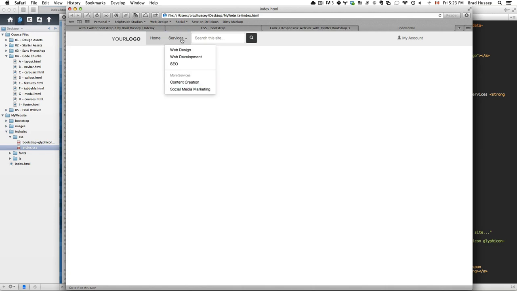That was really fast. Usually when you hand code this stuff, it takes quite a bit of work and time, but if you're using Bootstrap 3, you can whip one of these out really quickly, and then further customize it however you want. It's a super nice feature. So let's do this as well for the My Account.